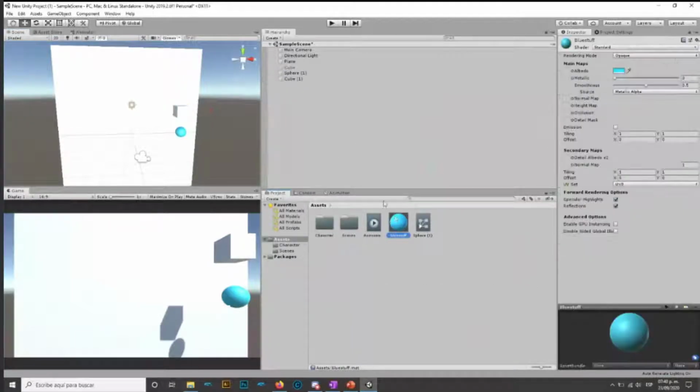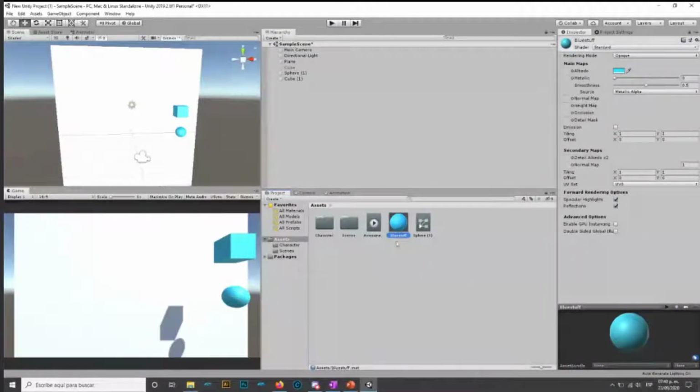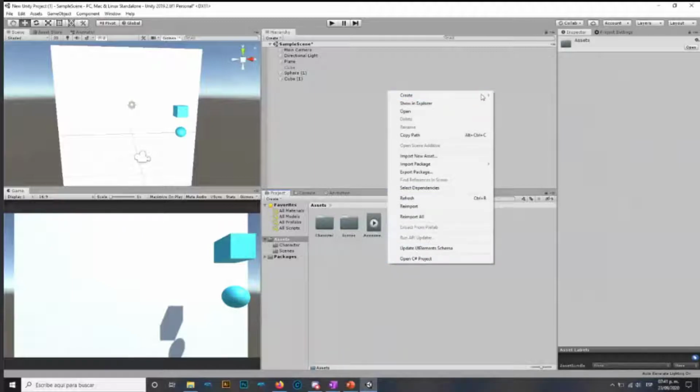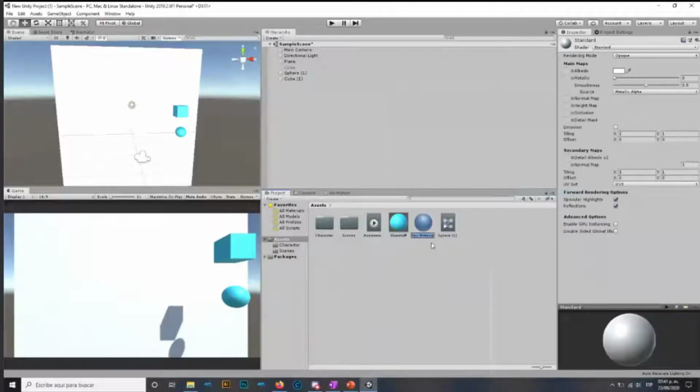So let's drag this material. Now, excellent. You can repeat materials, so it's okay. And how do you create materials? Well, here in the project window, right click, create, material. Click on it. Oh, and then a new material appears.